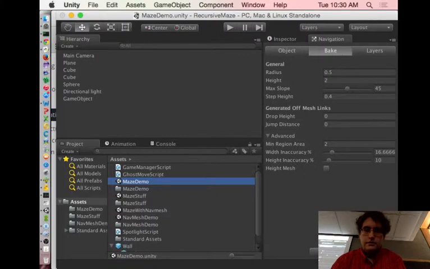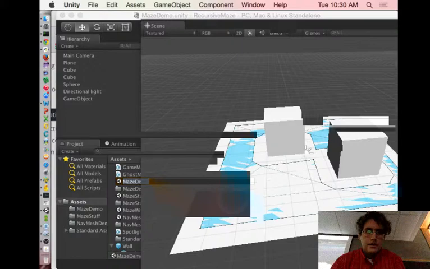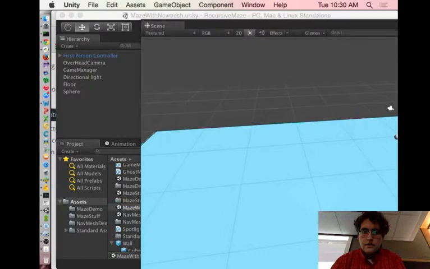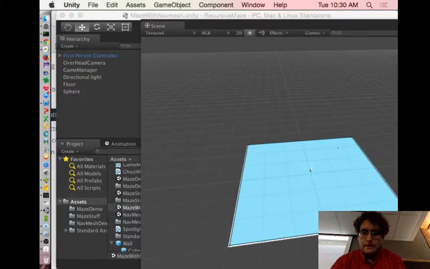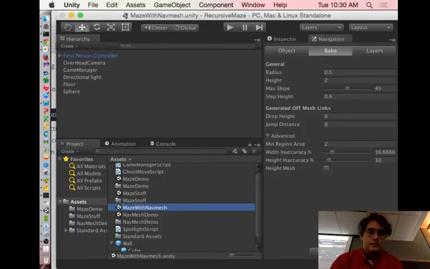So let's look at my scene. That is not the right scene. Maze with nav mesh. Here's what I had to do to dynamically create my maze wanderer and solver. I baked a nav mesh that is enormous, and then I'm going to drop on my maze and turn every maze piece into an obstacle that carves things out. Let's just see what those are going to be down here in my wall.